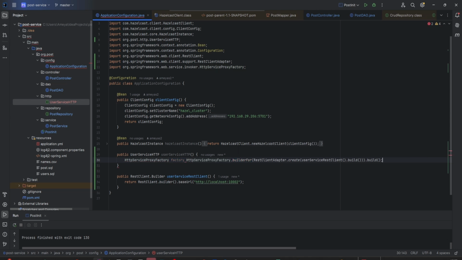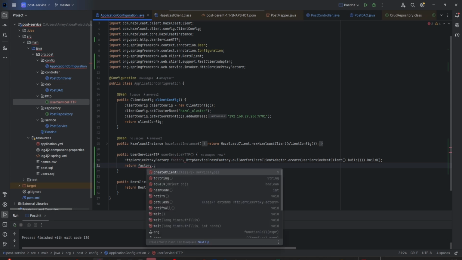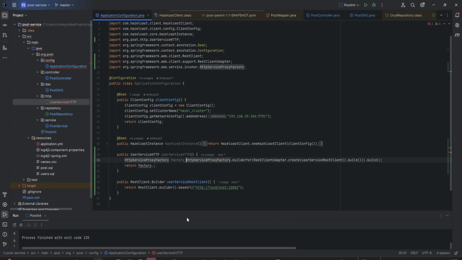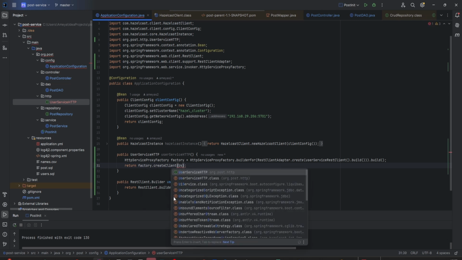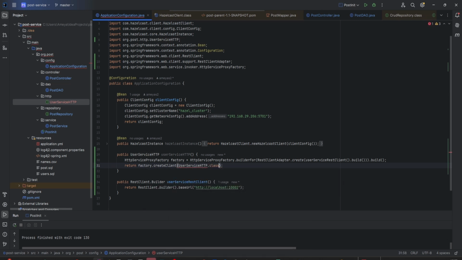And this will return this. Oh wait, this will return factory. Create client. Okay, so we need to specify here the interface that we had created, dot create client for the user service HTTP dot class. Okay, and I guess this is enough.